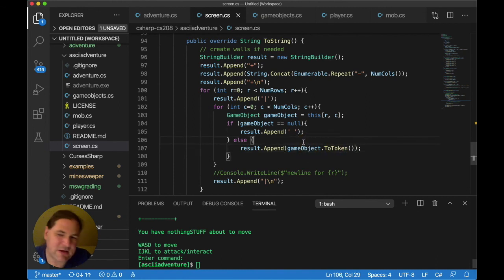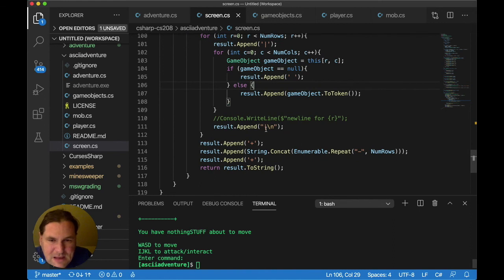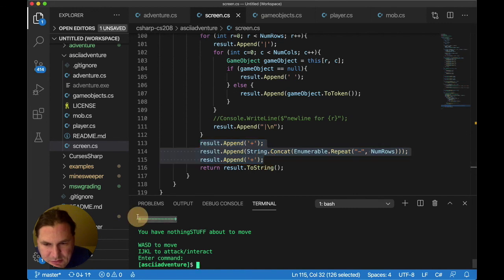Player returns the @ sign, monsters return the hash sign, walls return the equal sign. So each thing can have its own token, its own one-character string for how to represent itself. And then at the end, we append this and then the new line. Then this does the same thing, another one of these, and then returns the result.